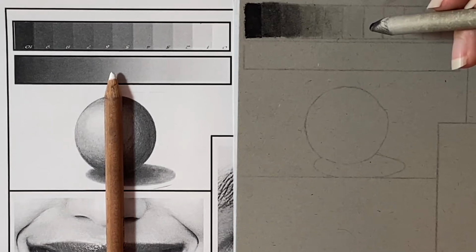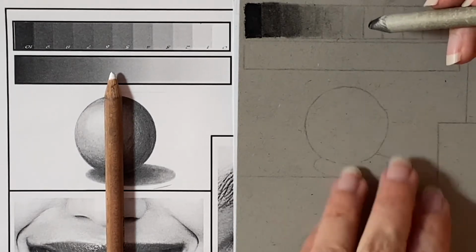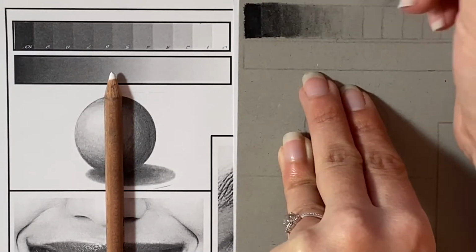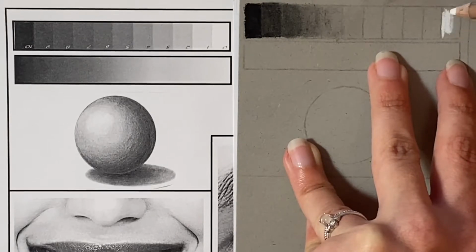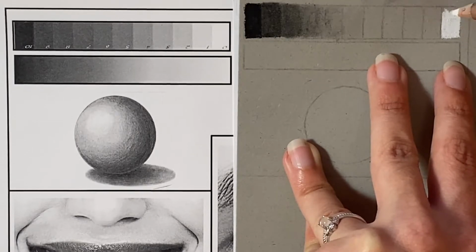And once I reached my 4th value, I decided to let the tone from the page show through to essentially be the 4th value. I didn't even have to apply anything. Once I reached my 4th value, where it was just the tone of the paper showing through, I skipped all the way down to my 0 value, which is solid white.